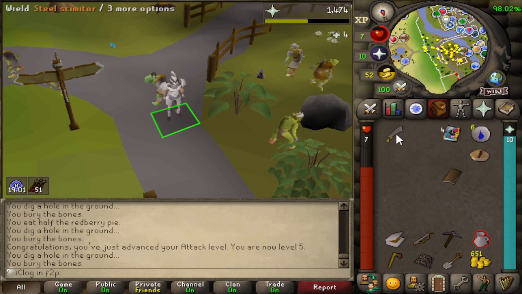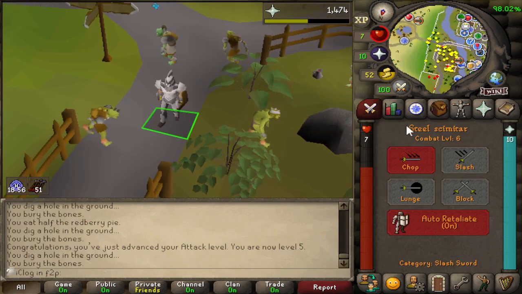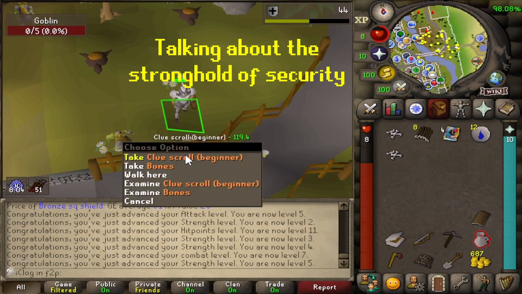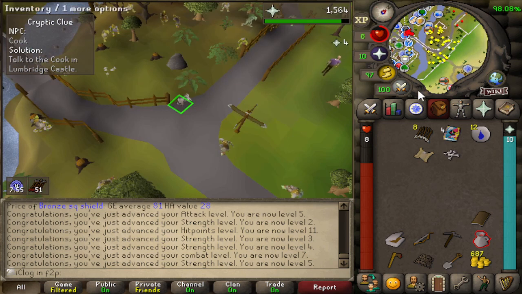And there we go, coming in 5 attack. I did miss the level, unfortunately, but that's the training sword no longer needed. I feel like we're going to be a lot safer going down. Oh, and a beginner clue scroll. Wicked. Might stack up maybe 10 beginners, I think.